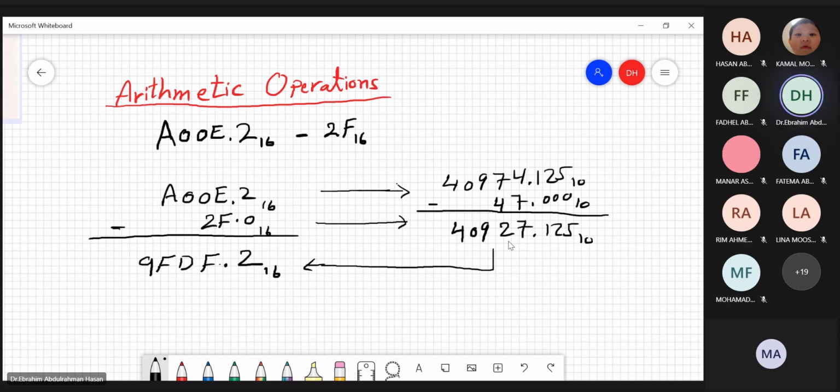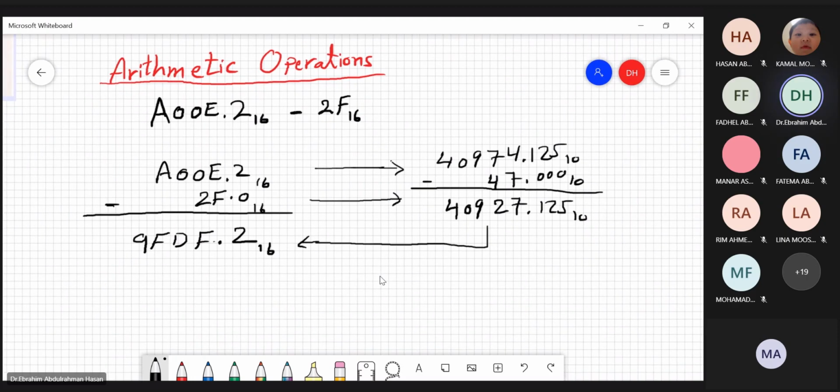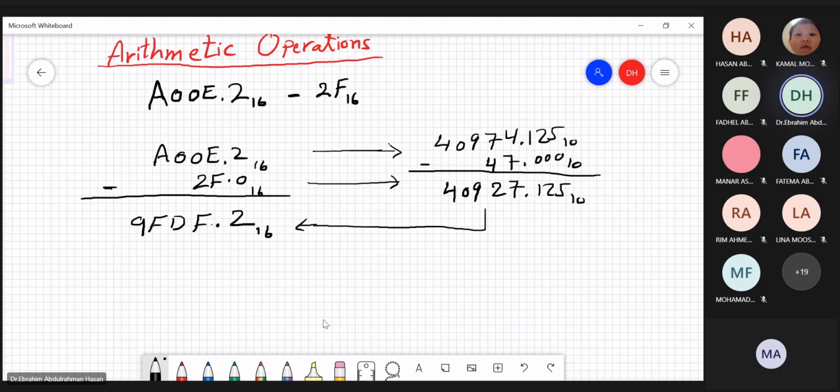But this is time consuming. Why? Because we need to change everything to decimal, do the mathematical operation in decimal, then convert it back to the original base. For all bases you can do this. This we take for electrical students. No, for electrical students we go through all the bases and work with the same base. But for chemical students, you just need to know how to do the mathematical operation in binary and BCD.